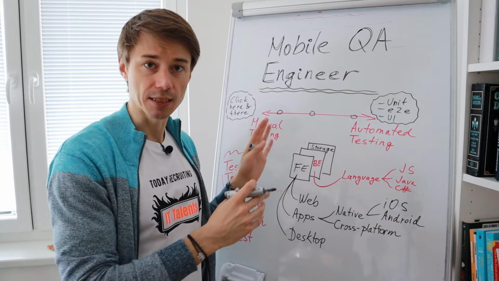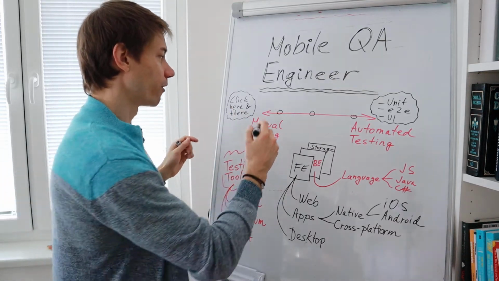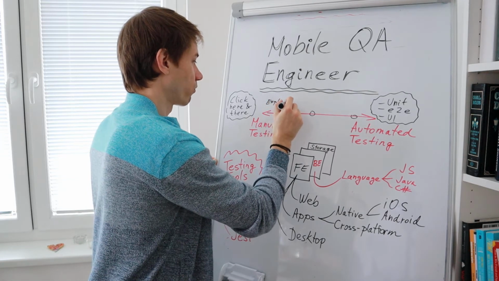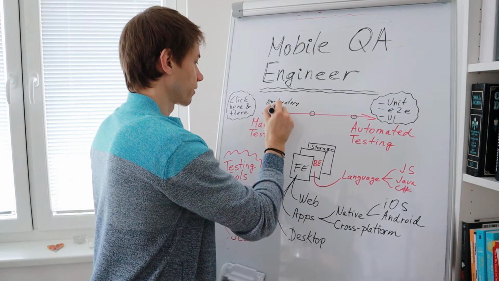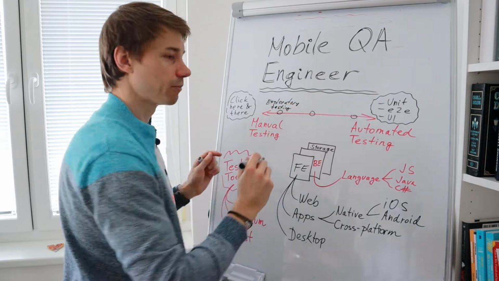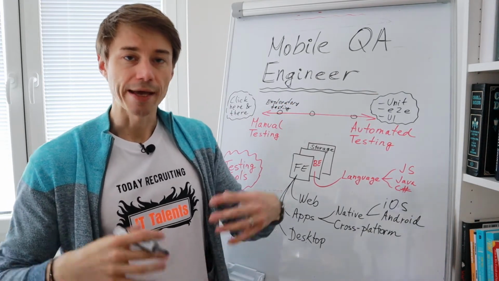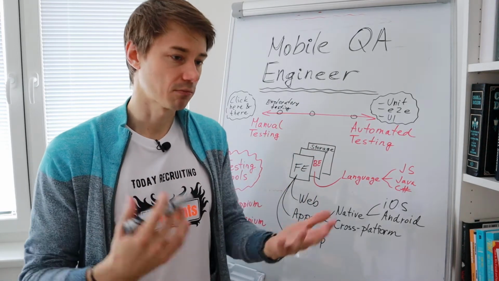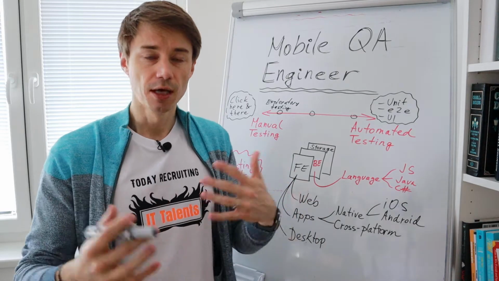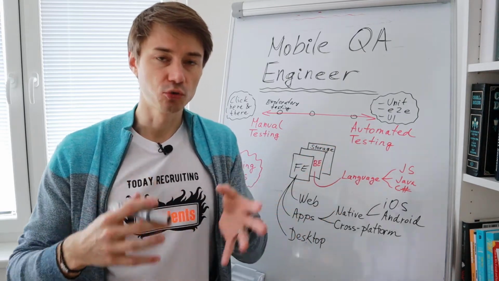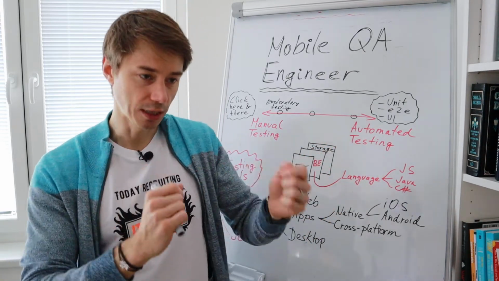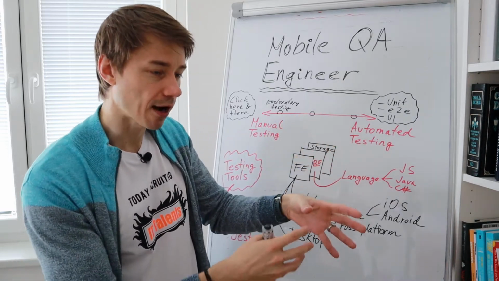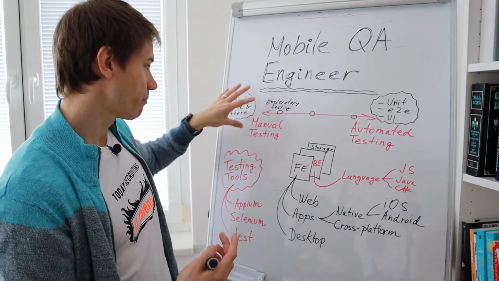But even the manual testing is important, especially for exploratory testing. I'll just write it here, exploratory testing. Not everything can be automated, especially exploratory testing where there is no clear test case and the tester is just using their creativity to discover potential bugs, just clicking here and there, trying to find some way to break the code to discover some issue. Okay, so that's manual testing.